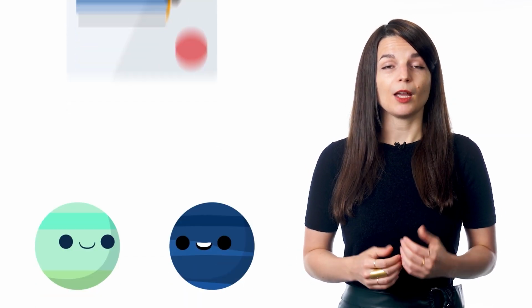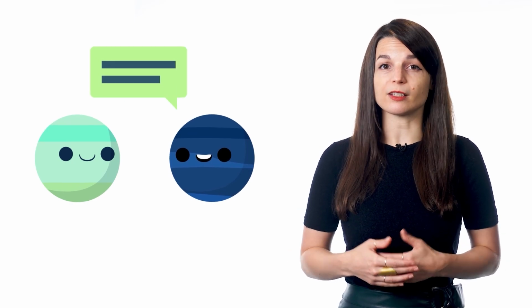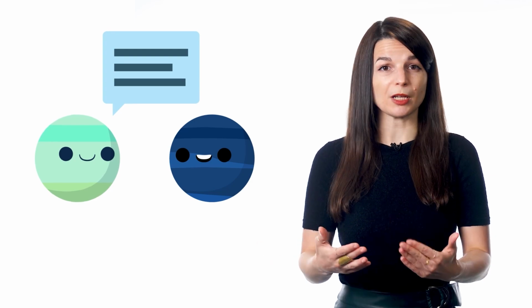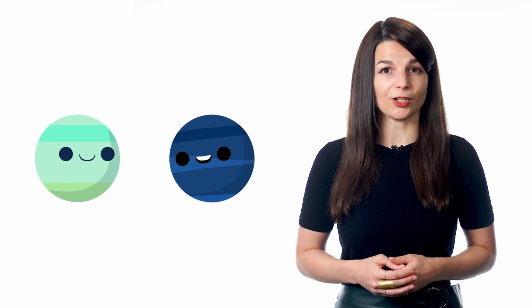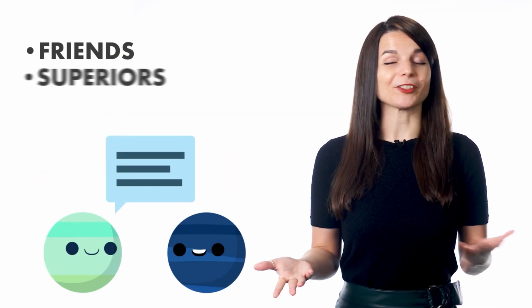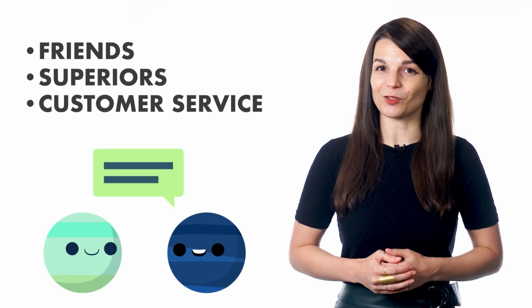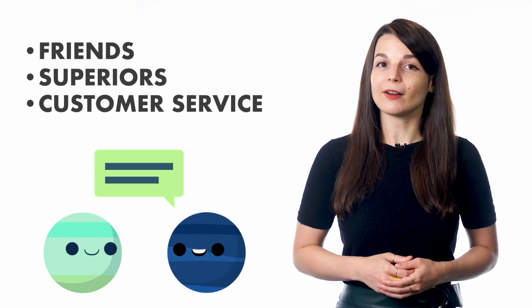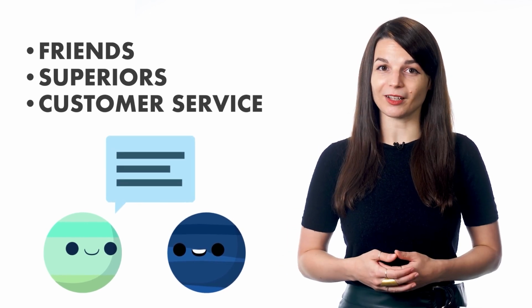Being able to understand nuances in vocabulary words can also help you understand relationships between people just by listening to the conversation. Try to listen to many different types of conversations. Listen to how people talk to their friends, their superiors, and in customer service situations. This will give you a better idea of how to talk to others naturally.